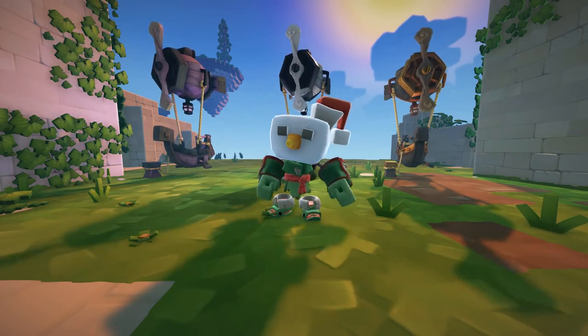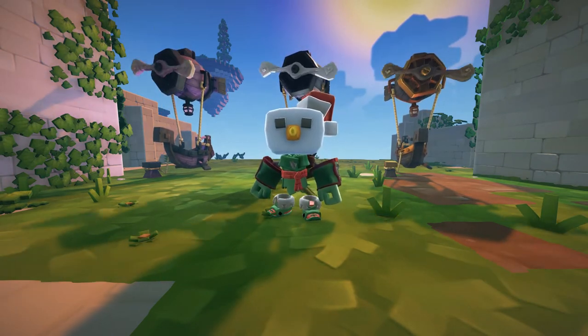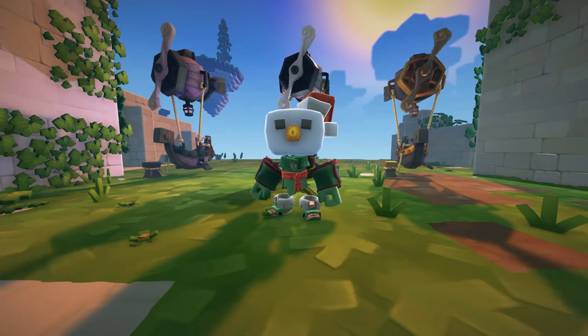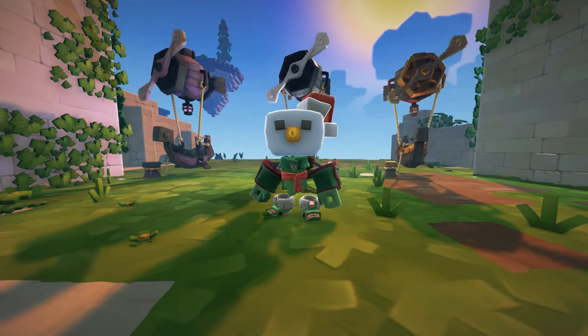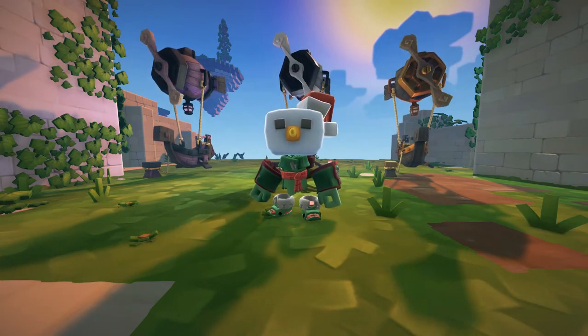Now, today we're also going to be taking on the Drynch, because there is a rumor that the Drynch is floating around here somewhere. So I think the first thing we're going to do is head to the Drynch's ice hideout and see what we can find.